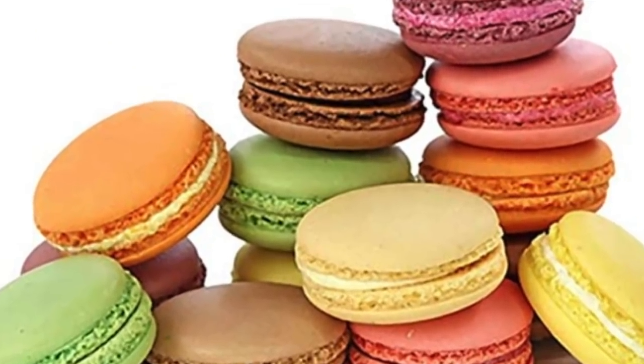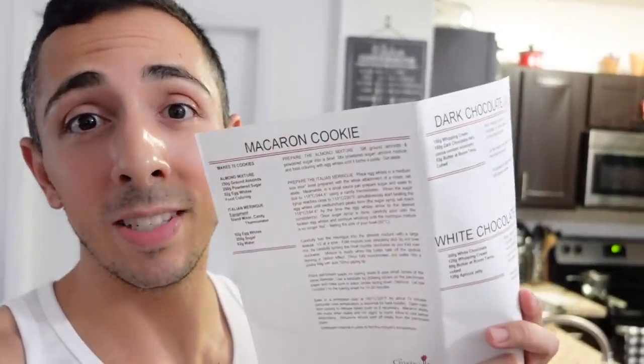The first dessert I'm going to be making today is the French macaron — le macaron français, as they say in France. Right before the pandemic started, I had a layover in Paris and I took a class on how to bake French macarons. Luckily they let me keep the recipes. It is quite a difficult recipe with lots of components, so I've already pre-measured and weighed everything out. Since it's a European recipe, everything is measured in grams. These are going to be my special birthday macarons — I made a birthday cake filling for the inside, topped with some sprinkles.